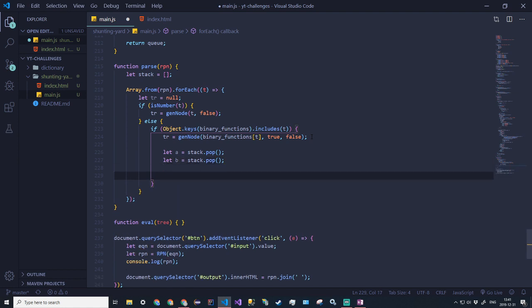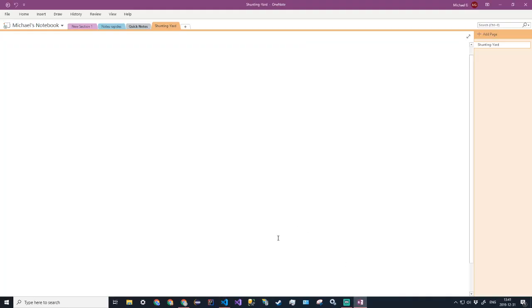So now we'll have to generate a tree node for each of the last elements, only if it's not a tree already. So for here, where did it go? What is going on?